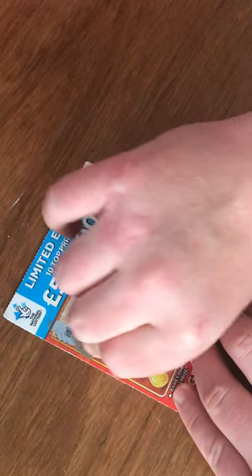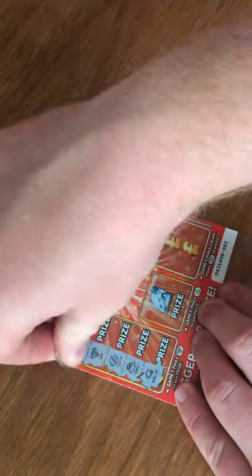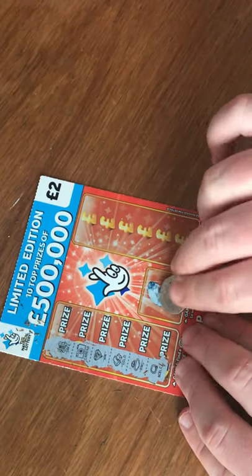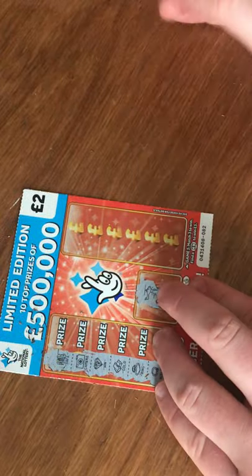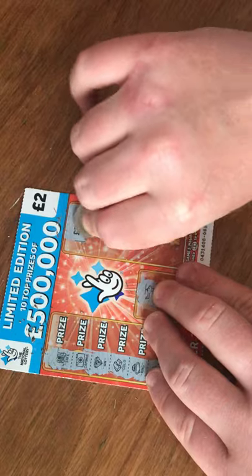£500,000. We've won. And we have. We've got a winner. Well, we've got a diamond there. £2, I reckon. You think so? We'll find out in a minute. And we've got a helicopter. Let's have a look. Last part. We've got £5,000.